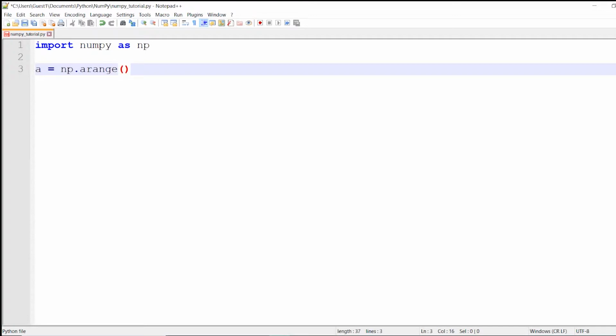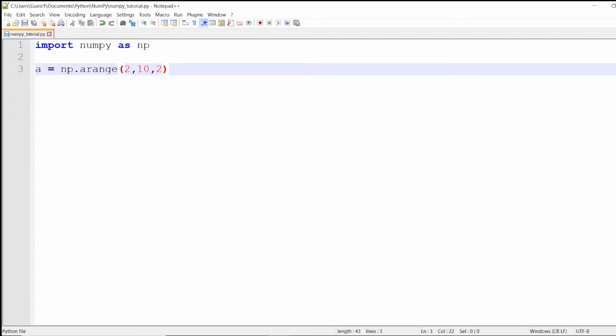Now we're going to end the brackets. Inside here we need to put a starting value, an end value and a step. For example, if I start off at 2, I end up at 10, I go up in a step of 2, we'll expect to see 2, 4, 6 and 8. Remember, a bit like the range function in Python, this doesn't include the end value. So you'd have to include a higher value if you wanted to include 10.